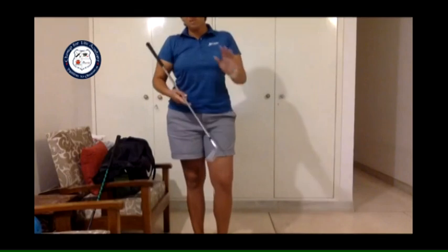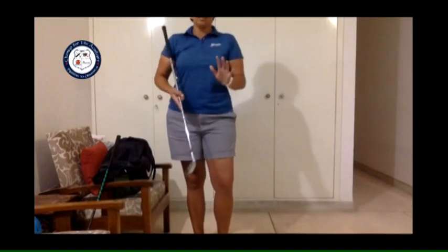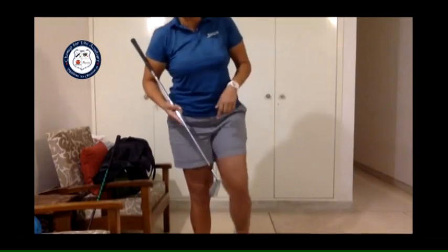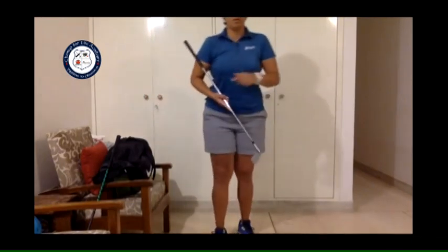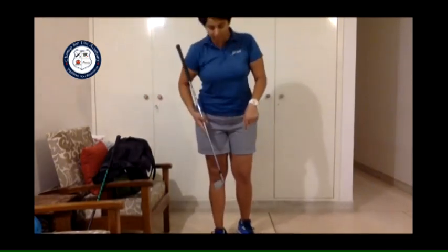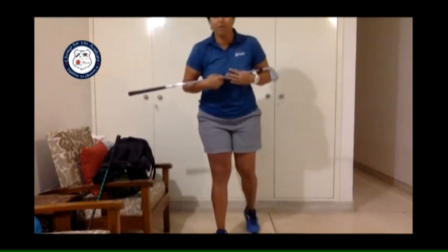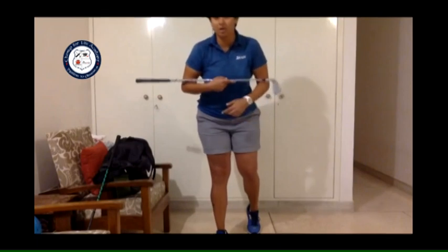One of my favorite drills for understanding stability better is that you can start off small. You just start off with putting one foot. Can you guys see me? Can you see my feet? Yeah. Okay, so you basically put, let's say, one foot back, get your heel off the ground.